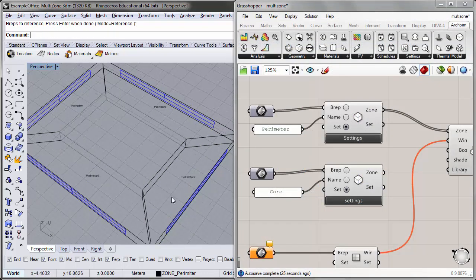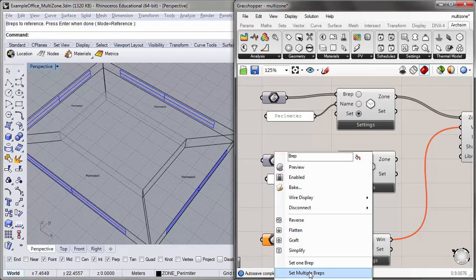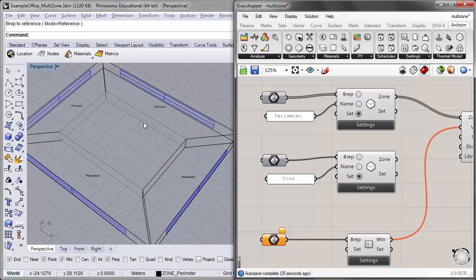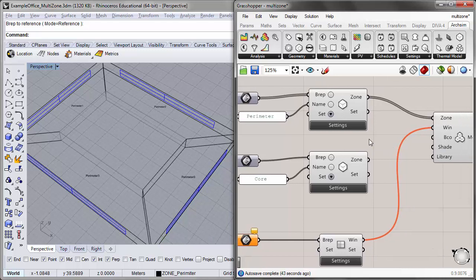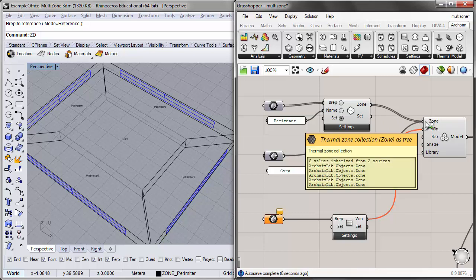And you can see that they're tagged accordingly. And then I will also right-click here and select that 1 core object. Now the name doesn't appear because it's not yet plugged into the zone connectivity network. So I'll go ahead and connect it into the zone connectivity network, but I'll hold down Shift as I do that so that multiple data streams can go into that 1 single zone input.